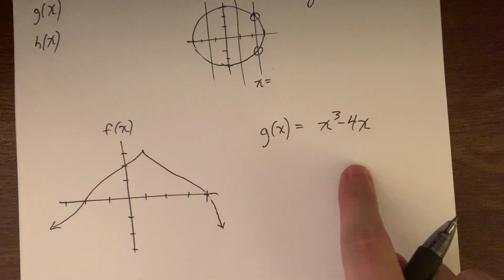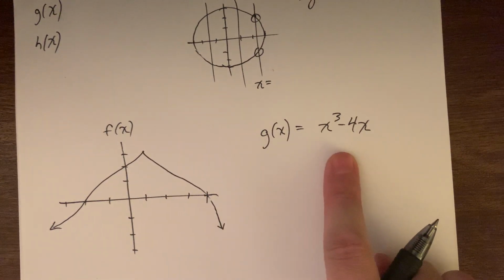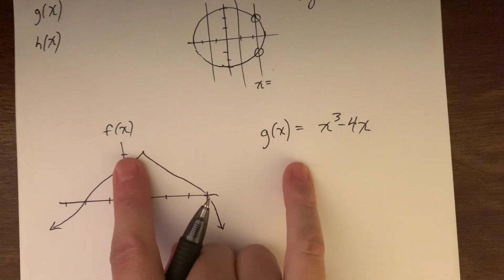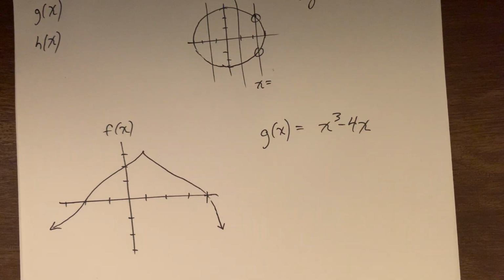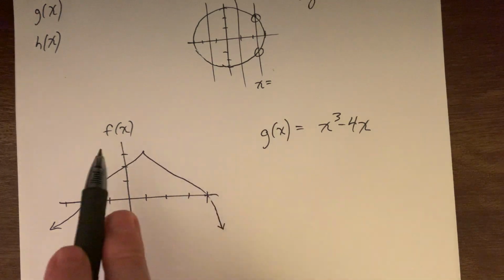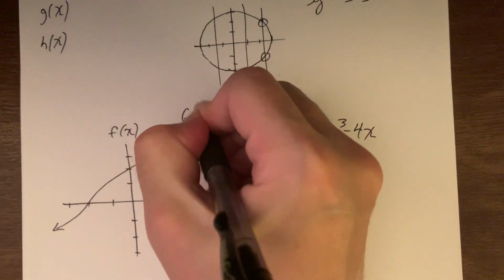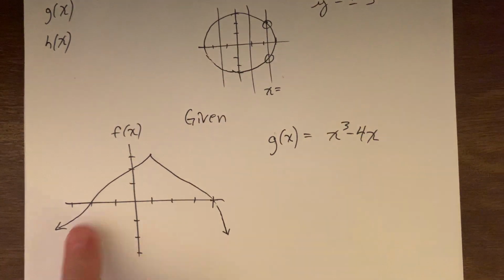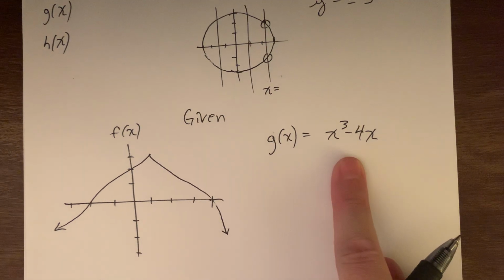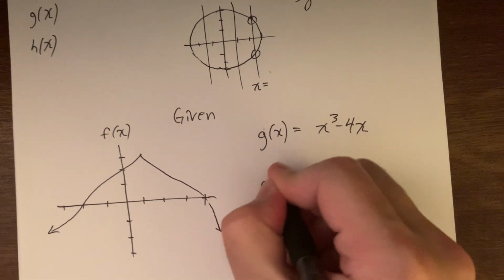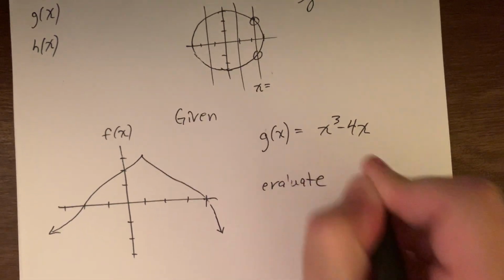So if I have these two functions, this is one of the big reasons why we use function notation. We can look at multiple functions, whether we're looking at multiple graphs or multiple equations, and we could use the letter to know which one we're talking about. So this was all given, everybody. I had to give you something to start. You were given this graph and this equation, and now here's our first problem and our directions.